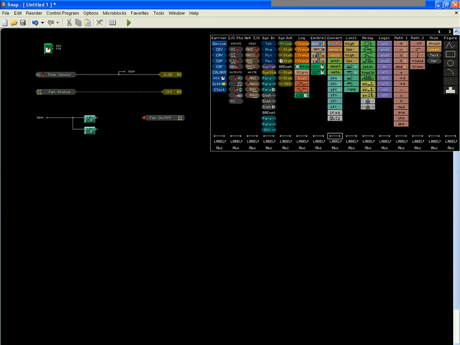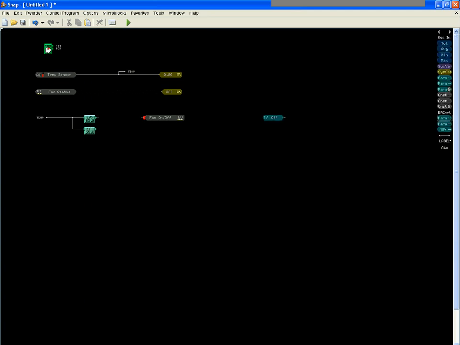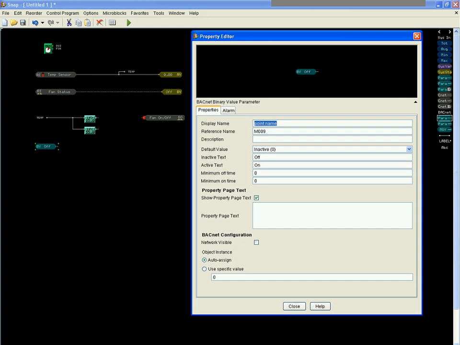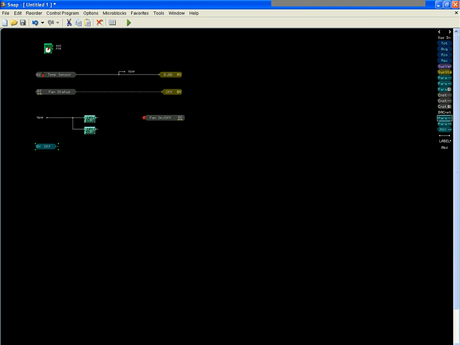Now the other thing I wanted to use is just an override, just in case I want everything to turn on, because sometimes you just need to. So I'm going to have this one as override. And I'll make it inactive, and I'm going to make it network visible. Now you can change the network visibility inside of the iView Open System or the Field Assistant.